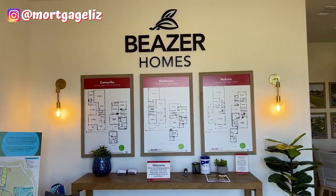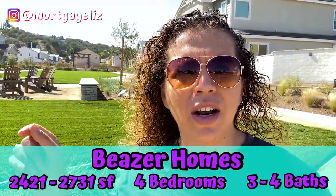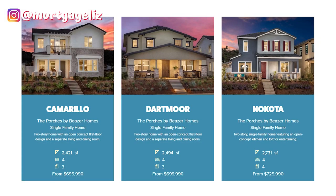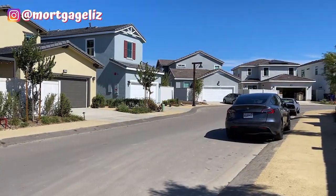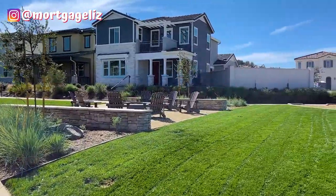I came down here with no intention of doing all the inside videos — that's for a future video. Now let's take a look at the Beezer homes, the Trailside and the Porches. You can see the community yards shared among about eight to ten homes. There's a lot of fun to be had here — an obstacle course, a little swing set, and a barbecue pit. The homes are on one side, the community grass is in the center, and what would technically be your front porch and yard faces the community area, with the garage on the road side.